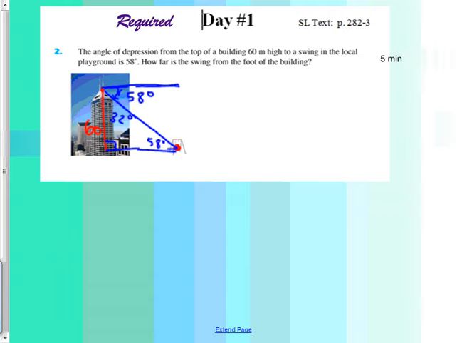And that makes sense because I remember back to geometry that these are alternate interior angles. But anyway, so your triangle, I would probably use the 58 or the 32. Either way, as we noticed last time, you could use sine. If you want to use sine, you're going to use sine of 58 is opposite, which is 60, over hypotenuse, which we don't know. But are we trying to find the hypotenuse?